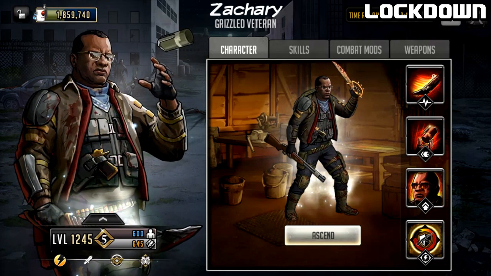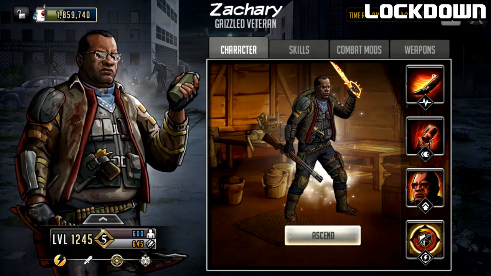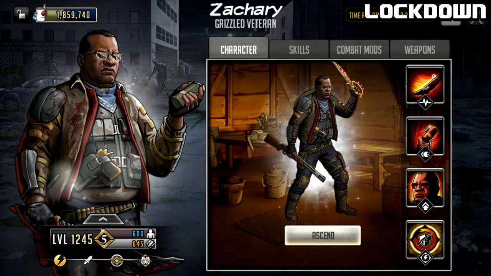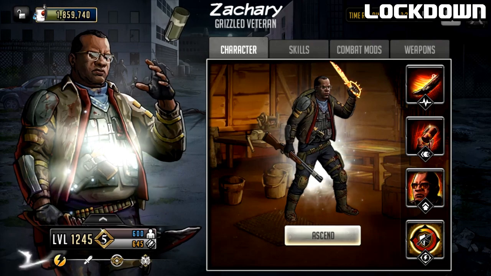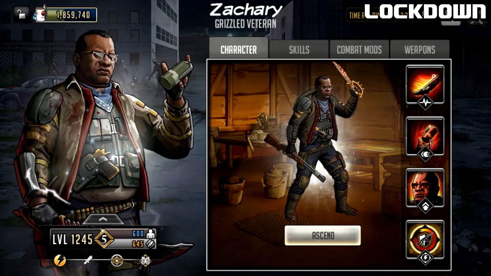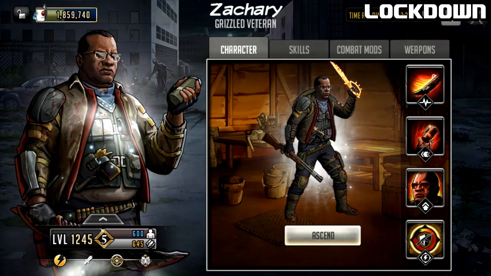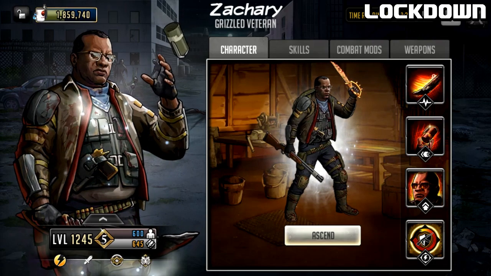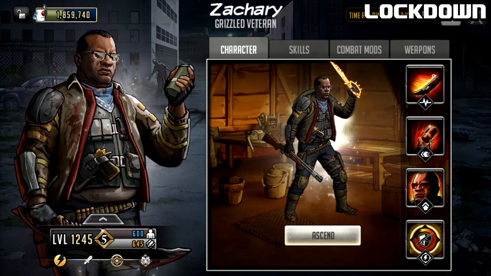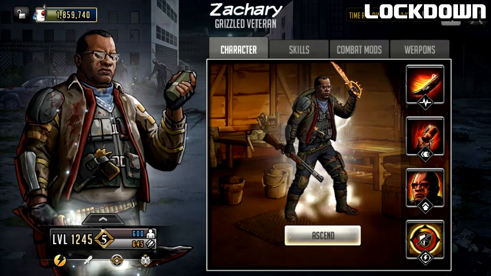Now there are three ways to build Zachary, but I'm only going to show you one. The three ways are offensive, defensive, or both. It's hard to do both, but we're going to do the both situation, where you can use him on your defense team and your attack team. As you may know, you can only have one set of combat mods, so you have to make it balanced between offensive and defensive. So he's got some survivability in there, but you can make him fully offensive if you so wish.